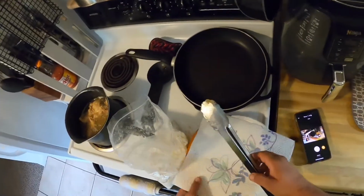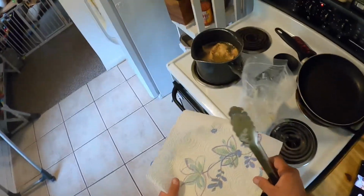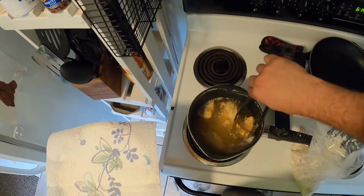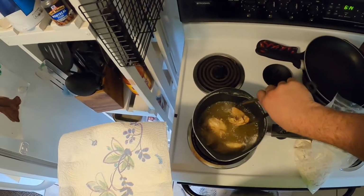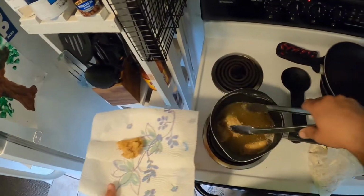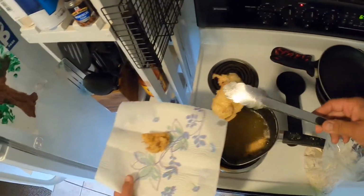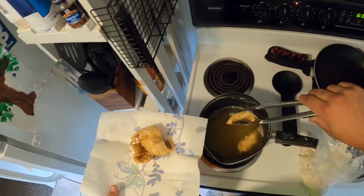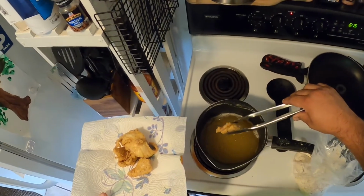Alright, so it's been about 10 minutes or so. What I've done is I laid out a paper plate with some napkin just to help dry up some of that grease. As you can see, they're pretty much floating at the top there, which is a good indication that they're done. Nice little golden brown color. It don't have to be dark gold. I mean, it's whatever your preference is, to be honest. Now this is a light fry compared to like your beer batter and so on. We like ours lightly fried.